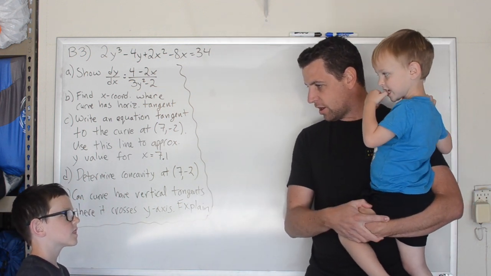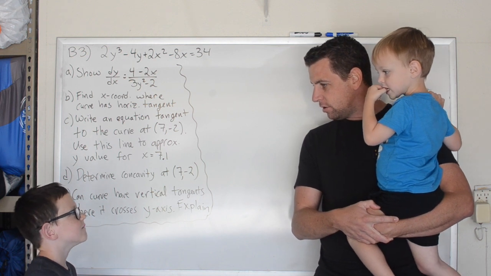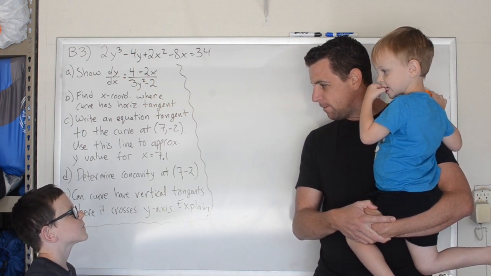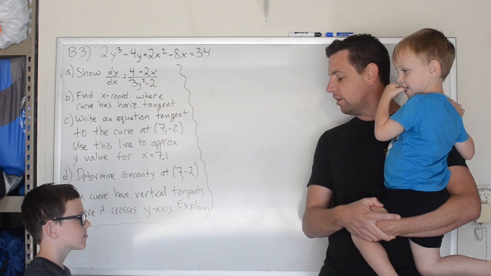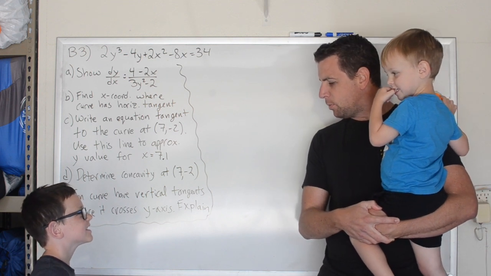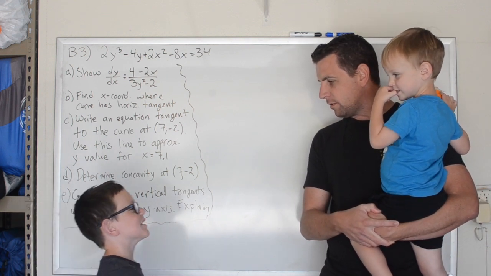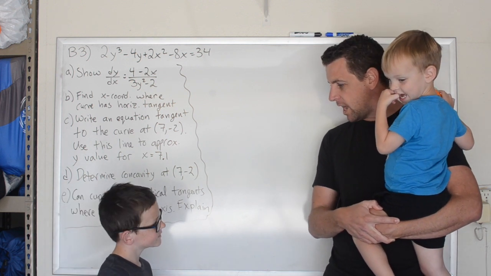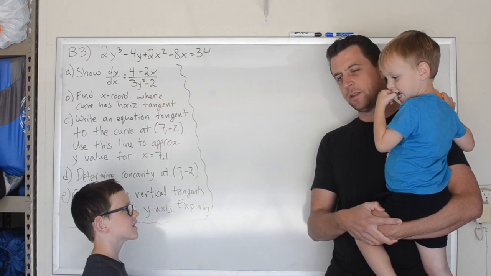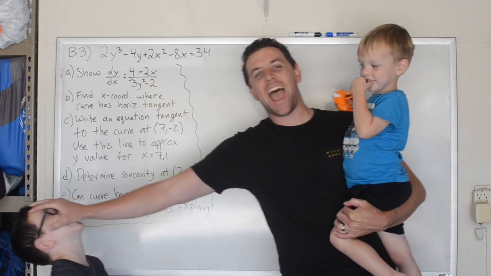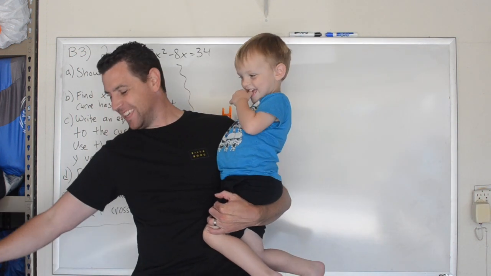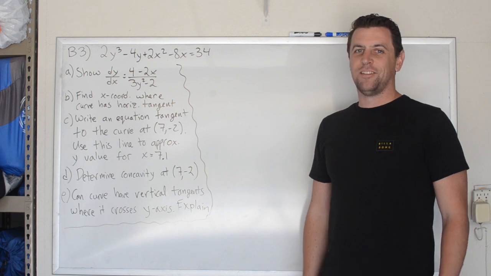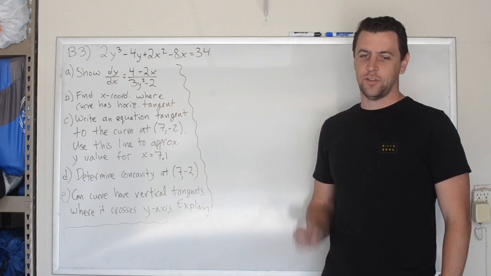All right, Jack has a knock knock joke for us too. Jack, go ahead and share your knock knock joke. Knock knock. Who's there? Boo. Boo hoo. Don't cry, baby. And I got one for Jack. Knock knock. Who's there? Interrupting starfish. Interrupted. I got him. Okay, so hopefully you guys enjoyed my kids for just a little bit.